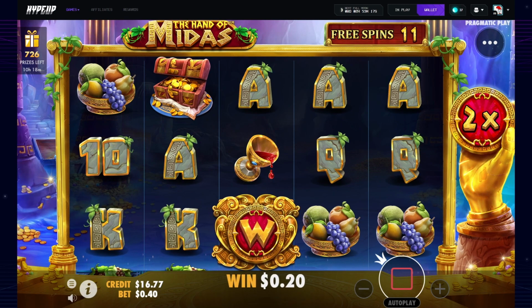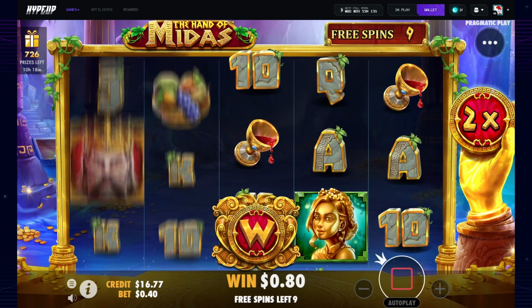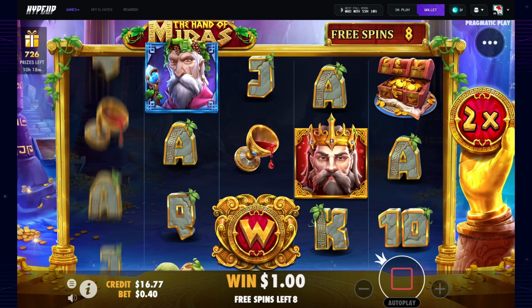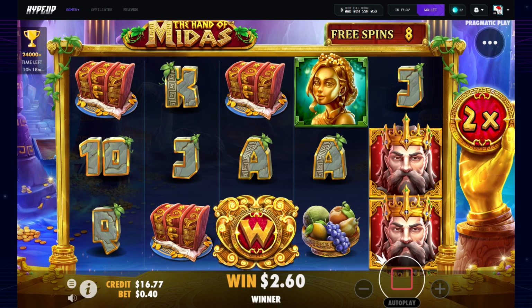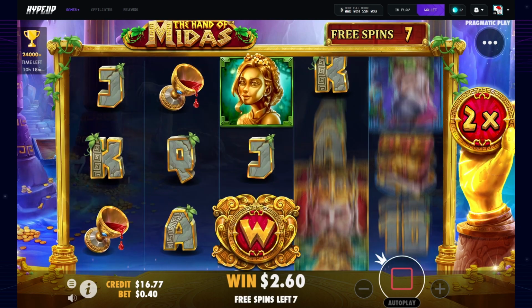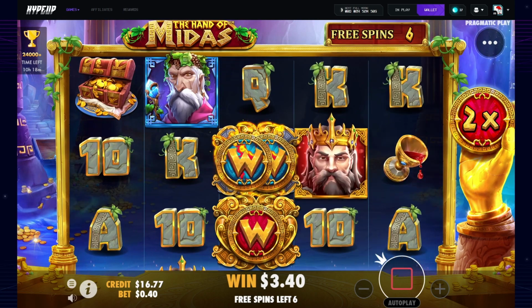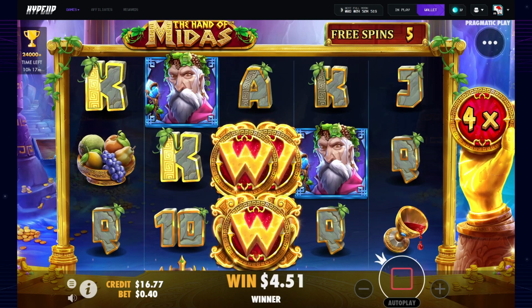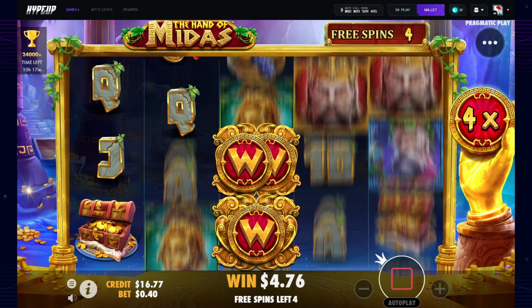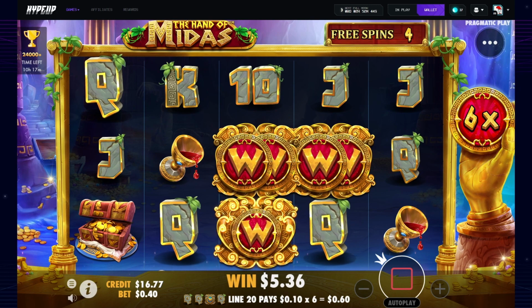Okay, so do the wilds stay? Yes, they do. So we need to get more wilds in quicker. That's a good hit as well, right in the middle. Come on, more wilds. Chests are in, we're only on a times two. Need more wilds to connect. Nice, two more wilds, that's good. We're on a times four, tens hit there. More wilds if we can. Four spins left. Nice, another two, we're up to a times six.